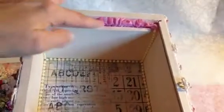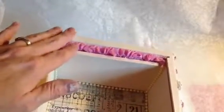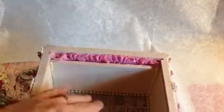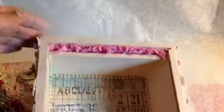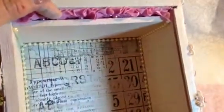And then there's some more of the paper, the romance novel, and then I just did the pearl trim on the sides and in the corners. And then I did this ruffled organza trim just down in this little compartment because I didn't really know what to do with it. I thought about putting stuff because this is for a friend, but then I just thought it would be kind of cute to stick a ruffled trim in there, so that's what I did. And it's got pearls in the middle, so you can kind of see that.